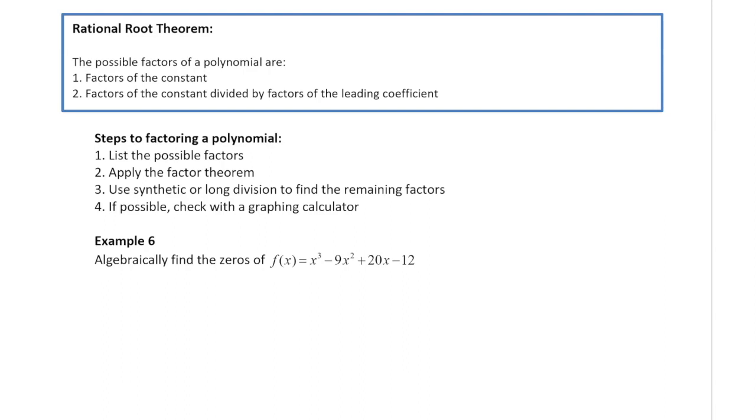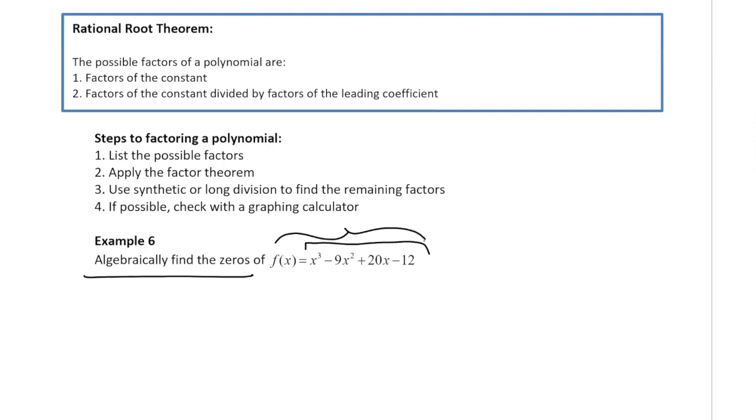So the question is saying, algebraically find the zeros of y equals x cubed minus 9x squared plus 20x minus 12. So the first thing that you should think about is you should say, well, when I'm going to try to factor this and figure out what all of the solutions are for that, I've never really had to do a question that's bigger than a trinomial in terms of being able to factor it. I know in some pre-calc 11 questions and a couple pre-calc 12 questions, you'll see 4 terms like we have right here, and you would do something where you would factor by grouping, but that's a pretty specific case too.